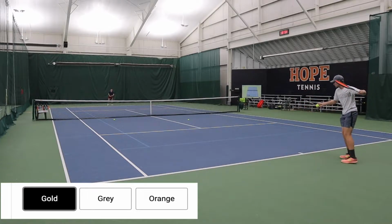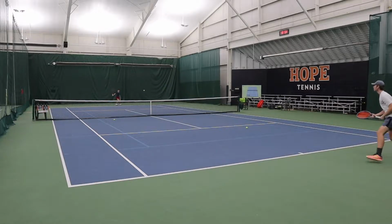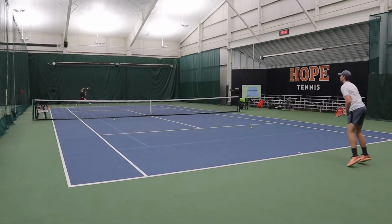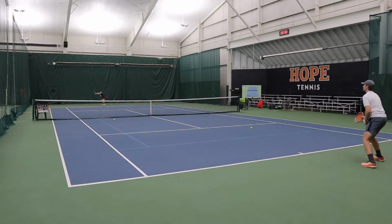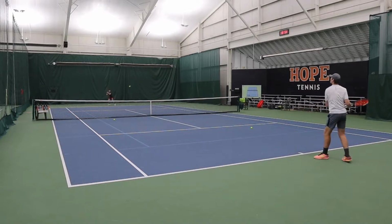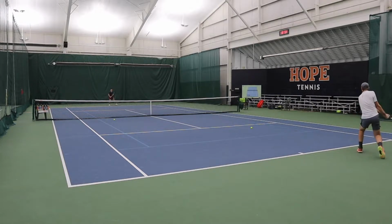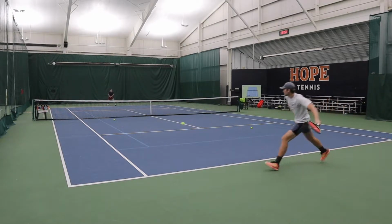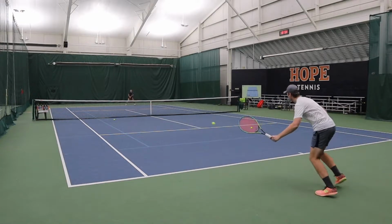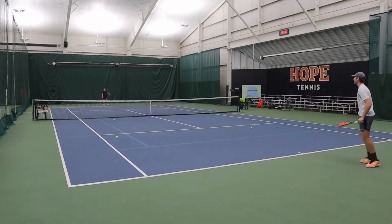I was actually pleasantly surprised with this string. It was only $12 on Tennis Warehouse, plus taxes and shipping. But it was actually good. Typically, whenever big name companies try to throw out a string in that lower price range, such as Luxilon trying to make a $10 or $11 string, it doesn't live up to the company's name, if that makes sense. And that $12 price tag is kind of cheap, especially when you look at other strings such as Head Hawk, made by Head, which is around $17, I believe. So I was pleasantly surprised to see the price point around 12 bucks.